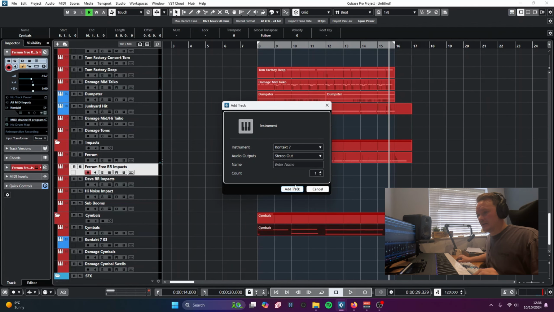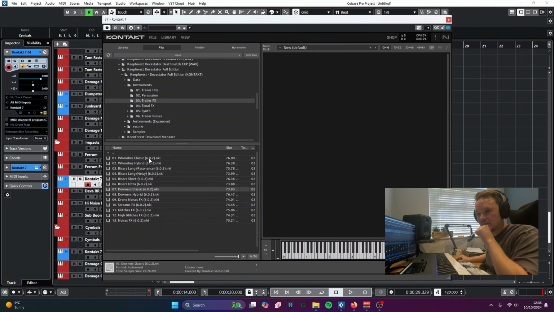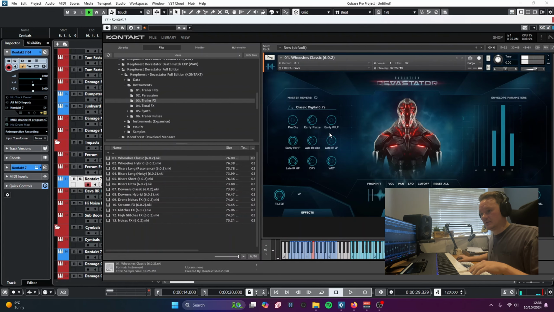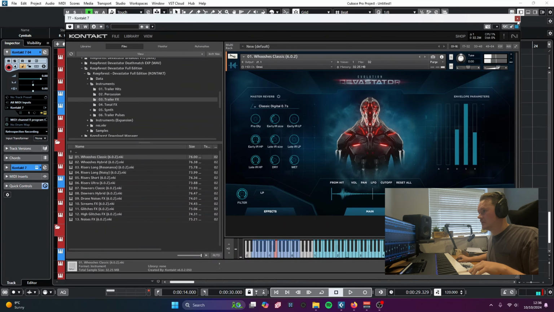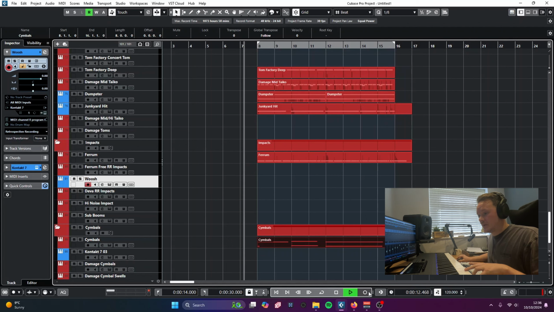Let's look at what's called a whoosh impact to bring that in. Let's just go classic whooshes. Easy, there you go. Whoosh. What I like to do with whooshes is print them out, render them out.